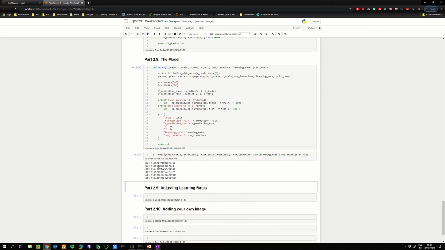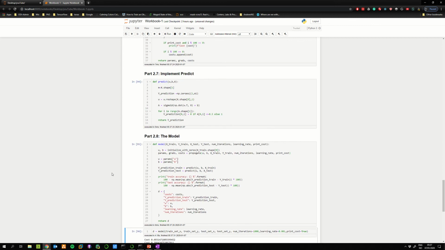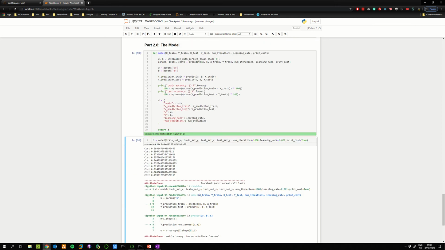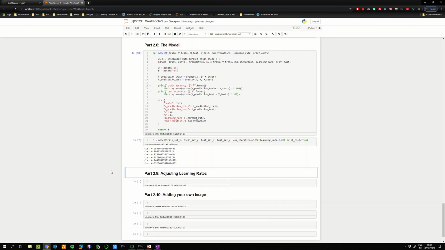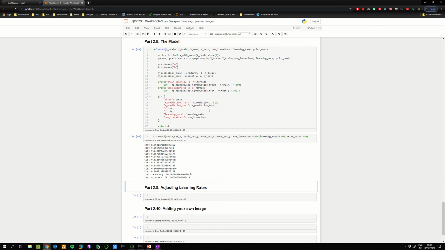Ooh, there we got something. You can see the cost function is going down and it throws us another error. Ah yeah, that looks like a typo in our predict. What did we do wrong? Zeros. Spelled it wrong, so let's try now. Calculating the cost function again. Okay, there we are. We see the cost function on every 100 iterations, because that's what we did. We did 1000 iterations, so you have 10 here, and the train accuracy was 88% on your train set and 79% on your test set.